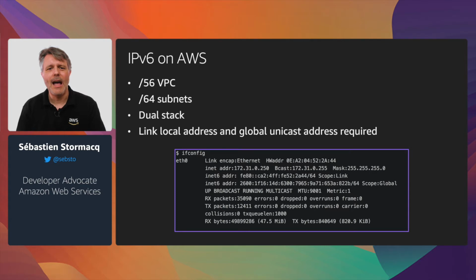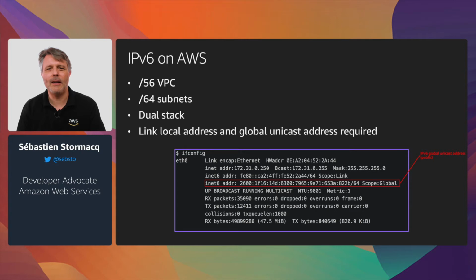Let's have a look at a dual stack Amazon EC2 instance, a Linux Amazon EC2 instance running on a VPC with IPv4 and IPv6 addresses. You can see it has an IPv4 address, it's the private address of the subnet, 172.31.0. It has also the link local address, and it has an IPv6 global address, GUA.